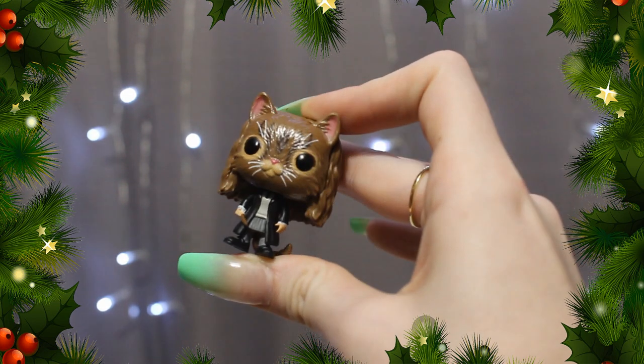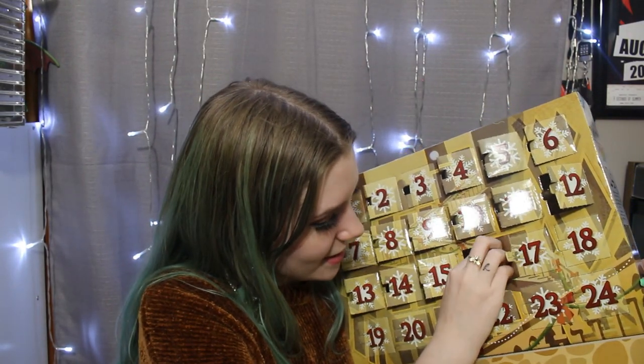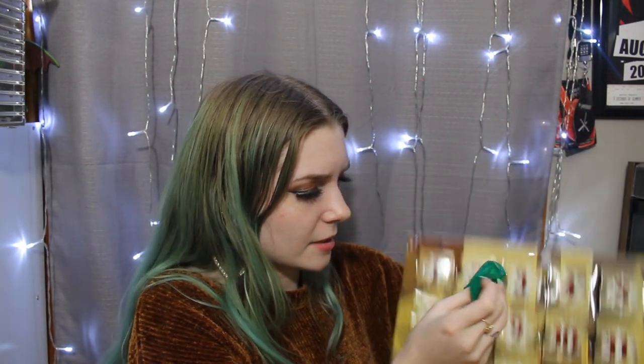The detail that's been translated to how small this figure is though is very, very, very on point with the big one. I have seen it in stores quite often and it's got a lot of the same detailing in it. It's so weird to see it like out of box though and like look at the back of her hair. And she does have her little tail. That was appropriate. I think that was a nice favorite number. Cool. Day 16. There she is.